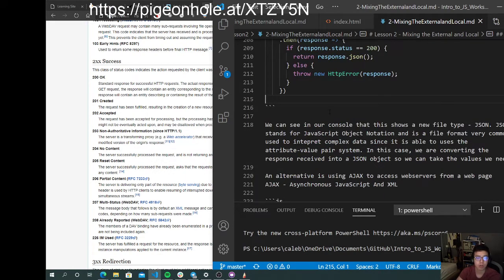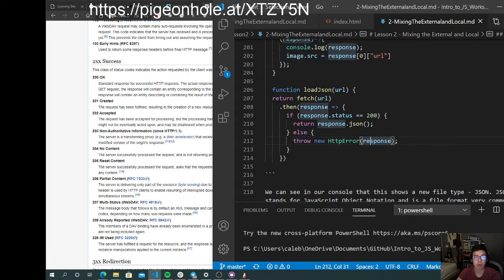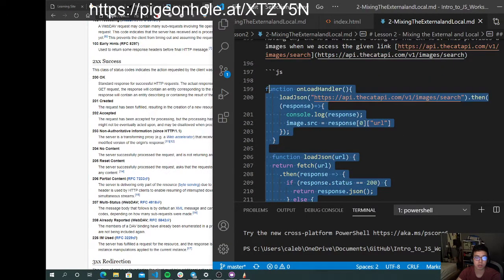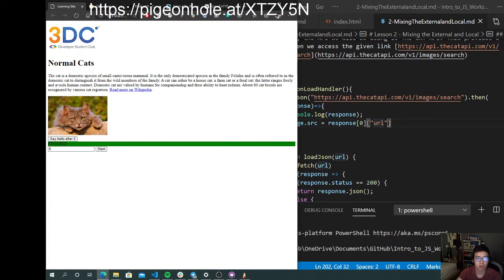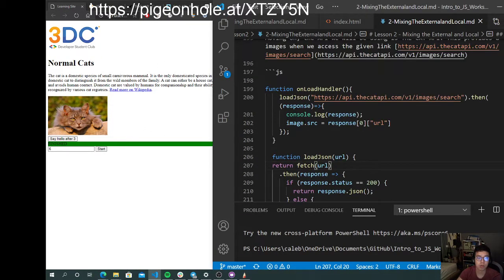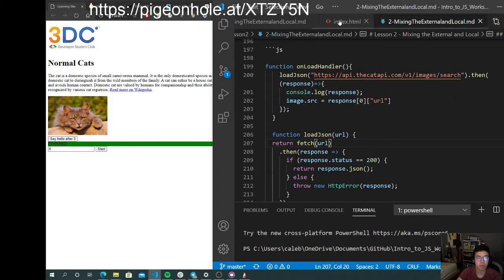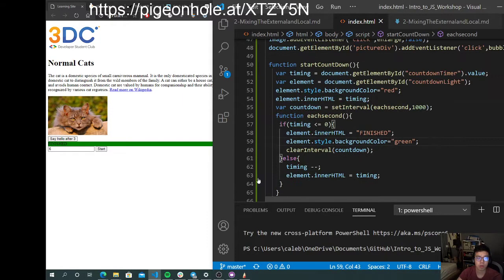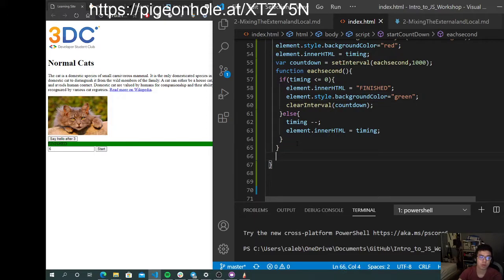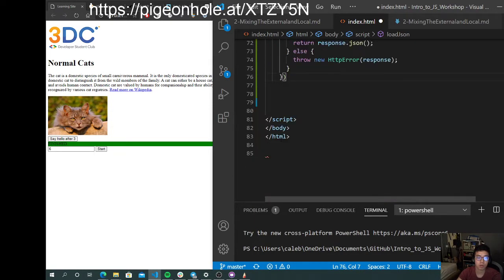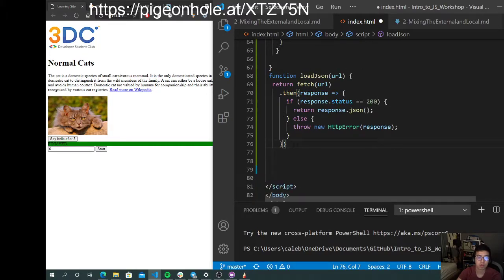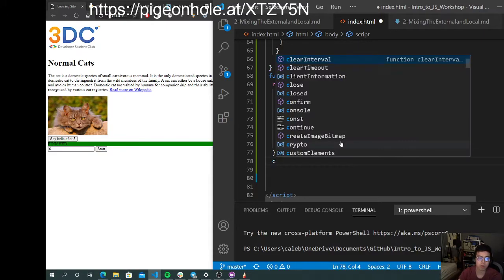So when we take this function and use it, let's say we want to load here. Once we load JSON, we say we want to console log it.